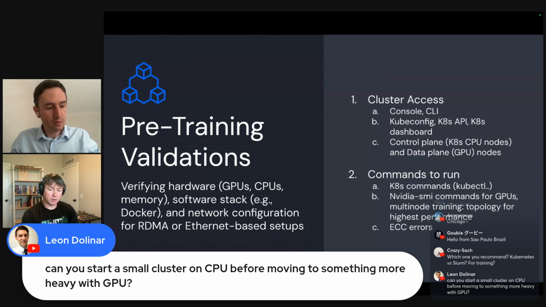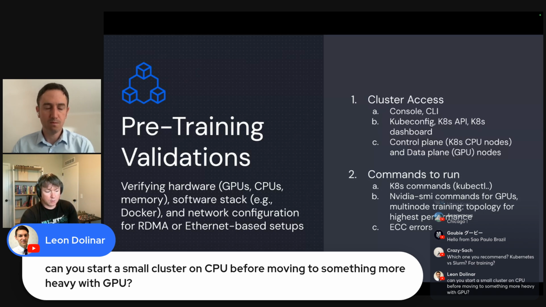One of the things we recommended before is start small and scale up. Of course, for most of the training jobs that you'd be running, you would need some kind of CUDA kernel. So from a software perspective, if your goal is training a model, it might be difficult to start on a CPU-only cluster because you would be missing CUDA and some of the expected software for that.